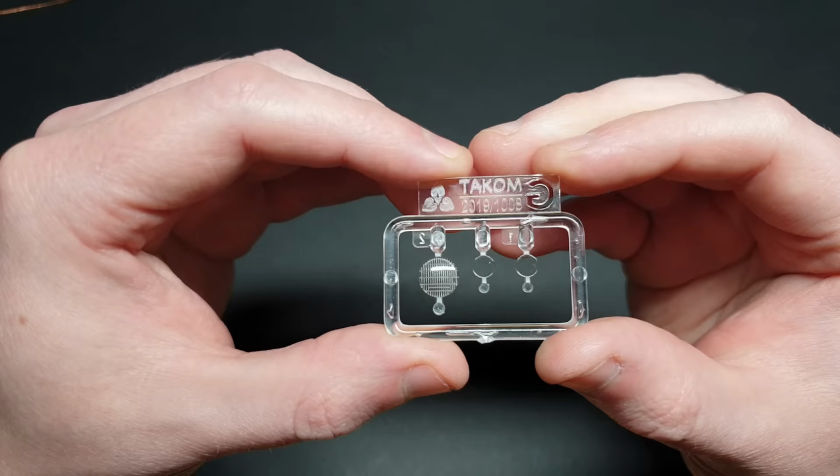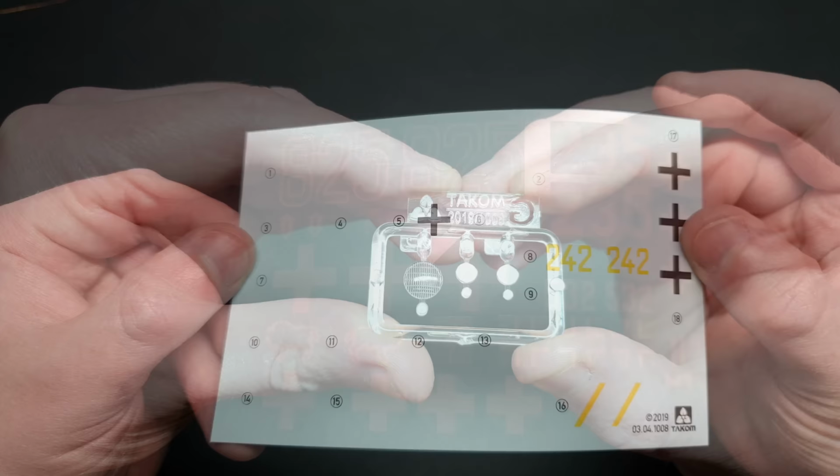The transparent parts are nicely moulded and they're blemish free. I've only built two Takom kits, and the decals always seem to be a bit of a problem. I'll take care with these later on. Right, let's get on with the build.